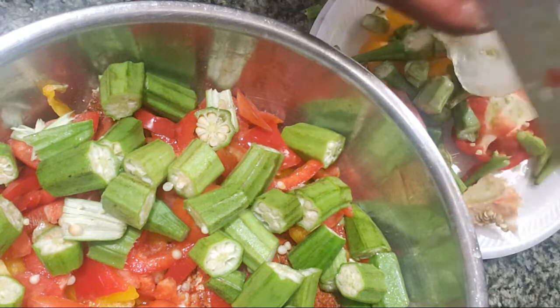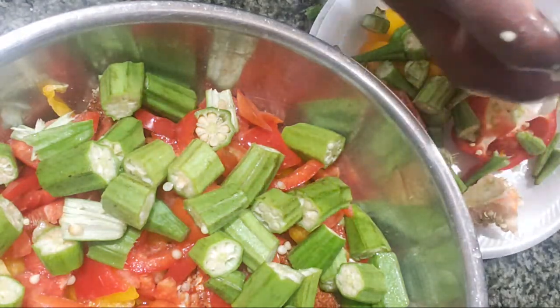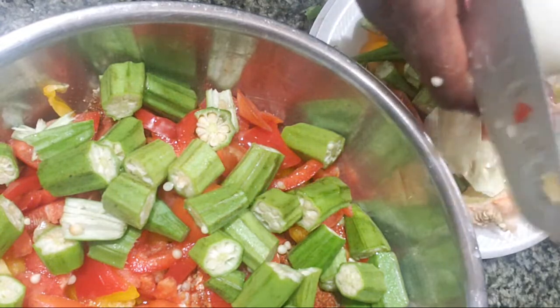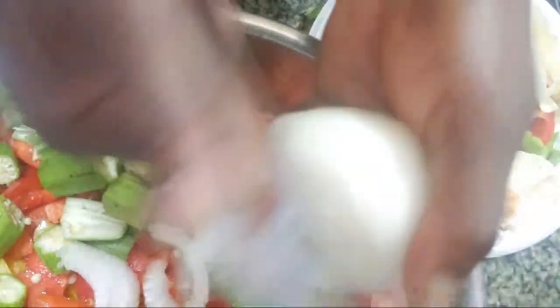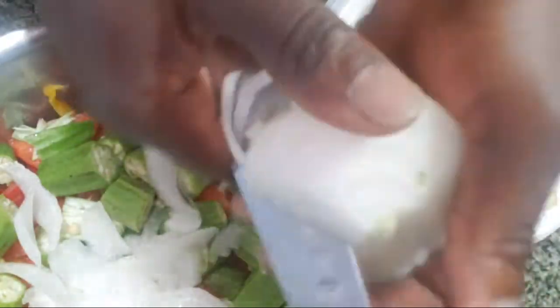Not too much. I always say not too much, and I end up putting a lot of stuff in my stuff. That should be one of my hashtags, not too much. Yeah, but we're going to put some onion in here, not too much. Just make it nice and decent. Just stop when you feel like you need to stop, you know. Not too much.